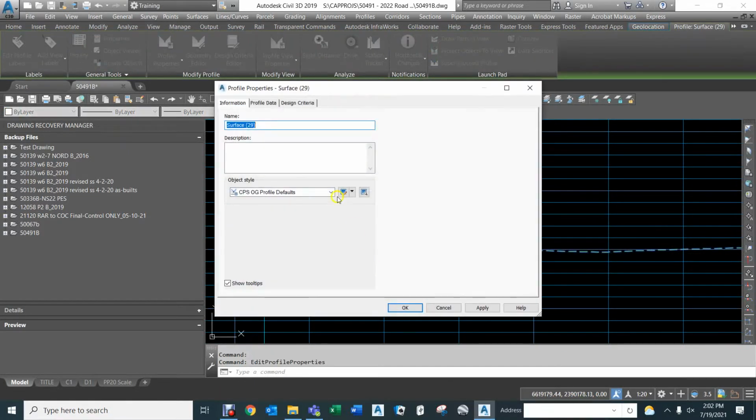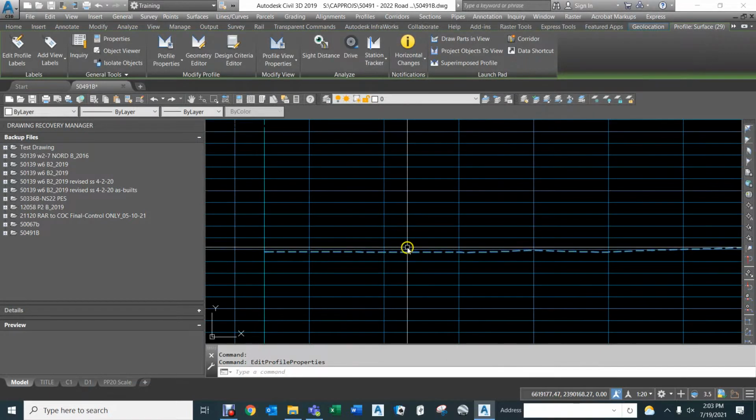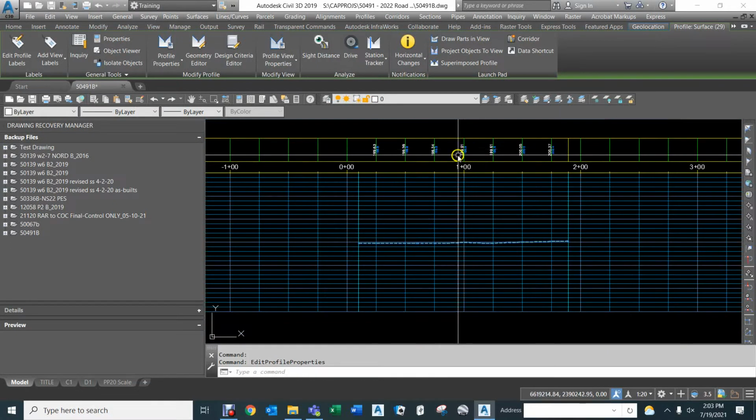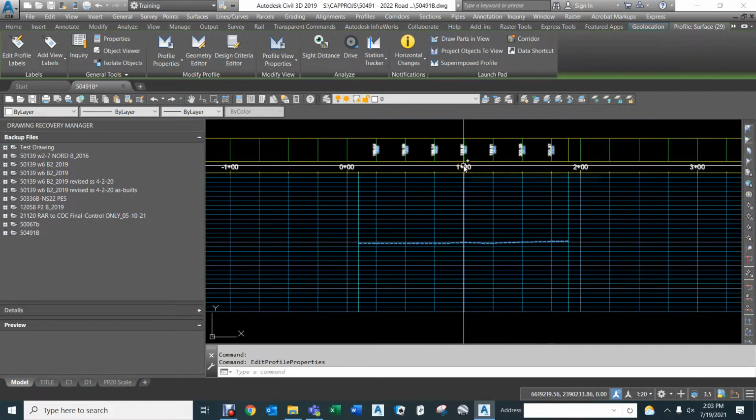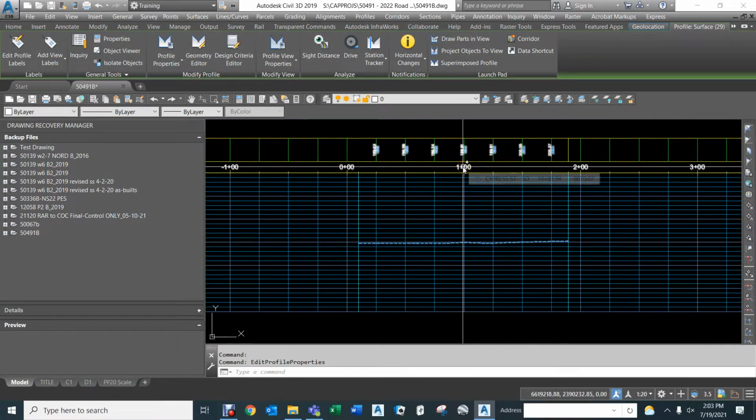So under profile properties, it's just going to say surface 29, which doesn't mean anything to us. So we want to say 15th Street OG, uppercase, OGCL, original ground center line, just to give it a name there. Now we know, based on what we just did, that this is the center line of Mulberry right here at 1 and a pair. We know that because we just set it at 1 and a pair in that previous example.